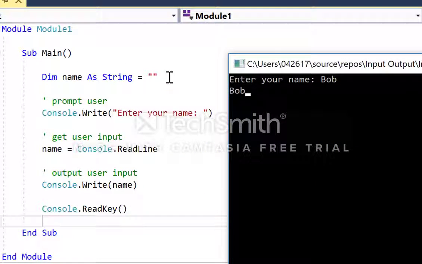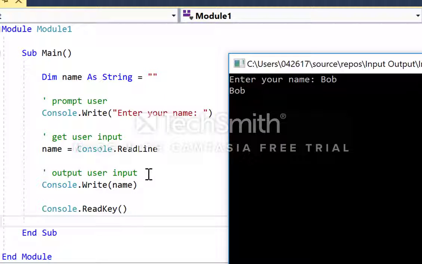This is all behind the scenes, creating a variable or a container to store the user input. We display a little message to the user telling them what to do. It's always handy to be polite to your user. Then we read whatever they typed up here in the console window and we assign it to a variable, in this case name, and then we output the value of that variable once again.